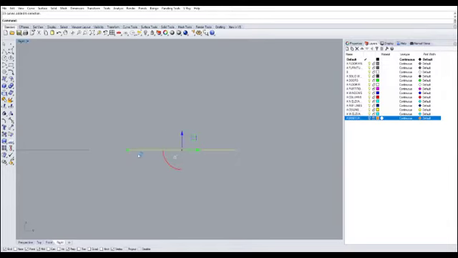So make sure your object's still selected and type rotate. So this is the center of the rotation, and this is the reference point where we want the rotation to move up and down. So let's click at the end point, and then it can move up and down. That's how we can rotate an object. Now we can do this in many different ways. One of the ways is if we just simply have the ortho lock on, it'll automatically go to the 90-degree perfect rotation. Or if you don't have that on, you can also type in the degrees that you want to rotate to. So type 90, it moves up. So there you have it, our elevations in the right view.